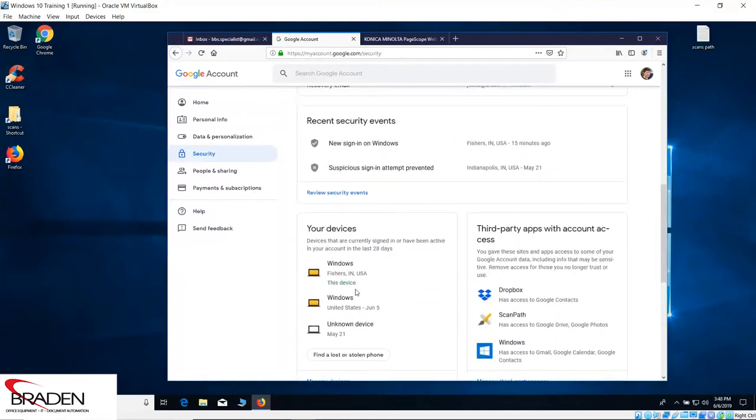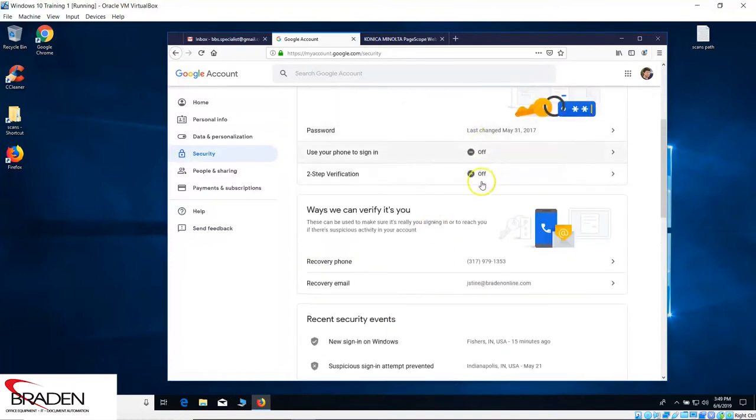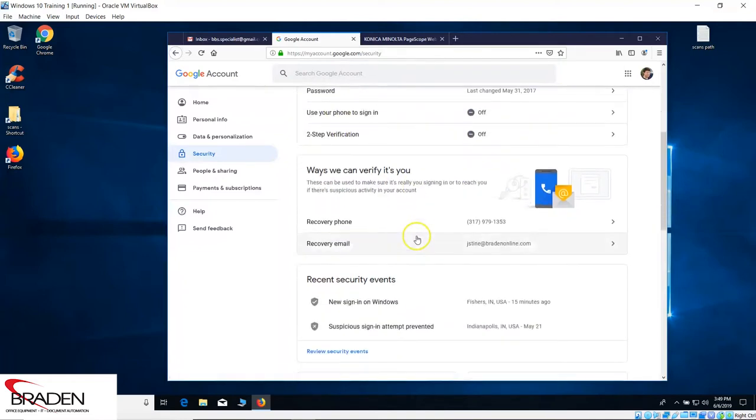The other thing to be aware of is when you use two-factor authentication or you use your phone to sign in, the copier cannot do that. So these will have to be off. So if you have the account already set up, and say you use your smartphone to access your emails, and you're using either one of these types of security, it's not going to work for the copier. So your options are to create a new Gmail account specifically for the machine, or to turn these off and turn less secure apps on.